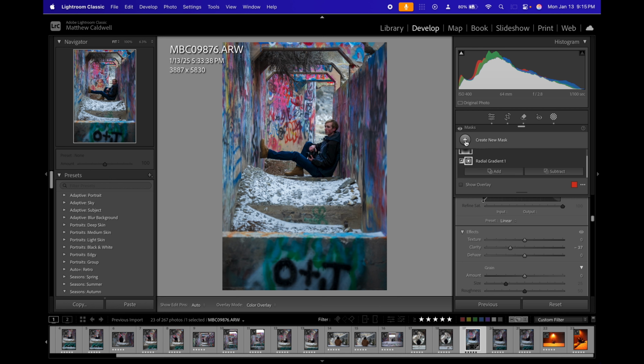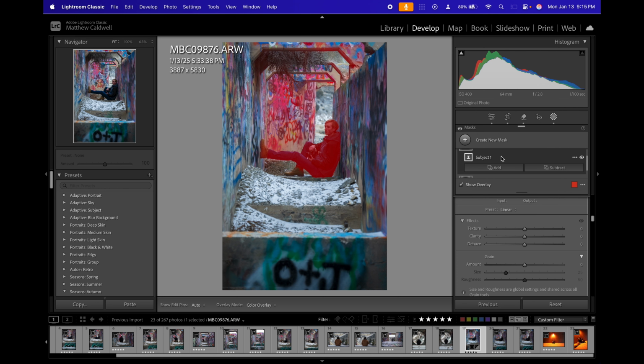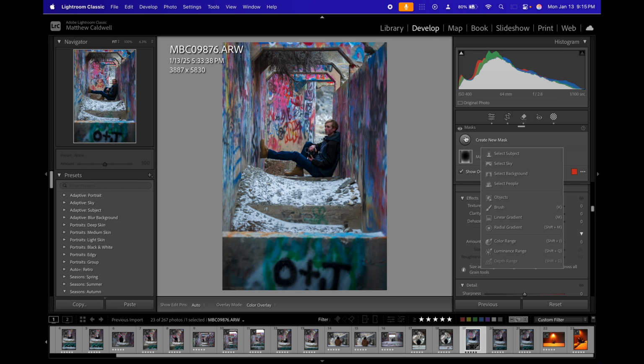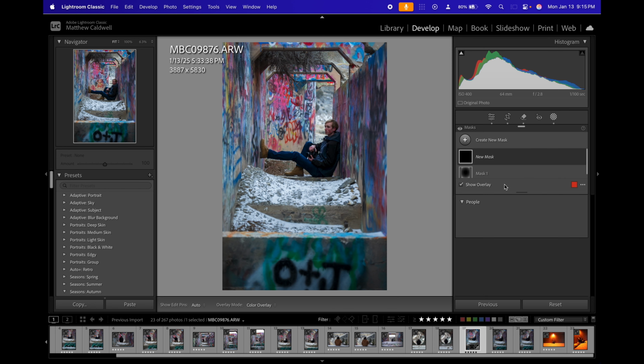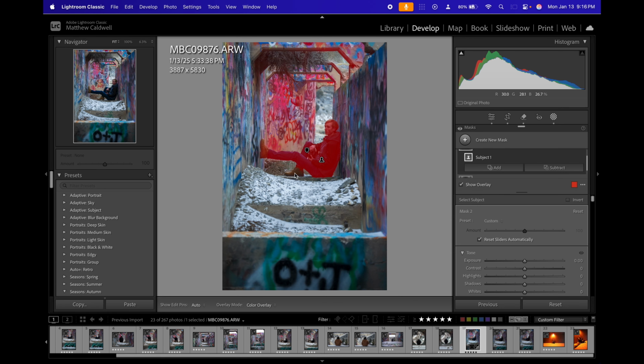Now, I always like to create a people or subject mask if you have people in a picture. As you can see here, when I do the subject mask, it masks all of the parts of the image that are the most sharp, and I don't really love that, so I'm going to delete that mask and try to select people instead and see what it does. It says there are no people found, so I'll create a subject mask again. As you can see, my boot's not quite in that mask, and all of this other part of the image that I don't want is in it as well.